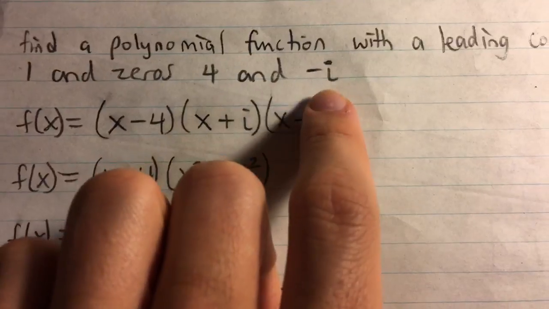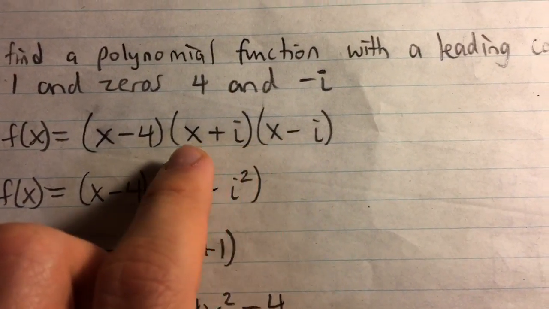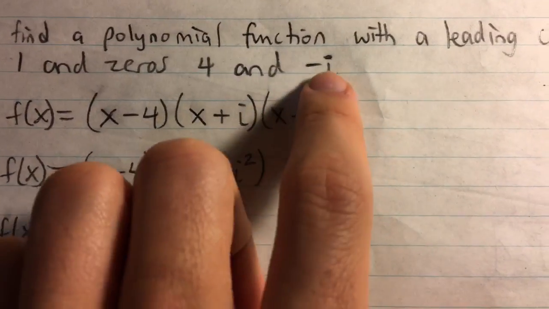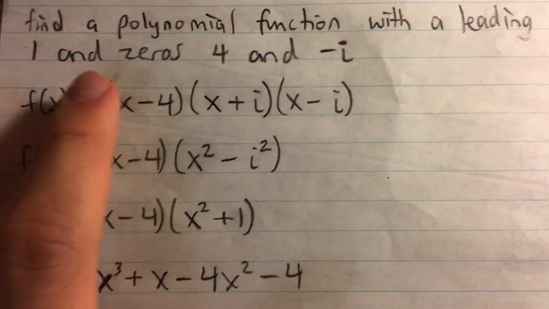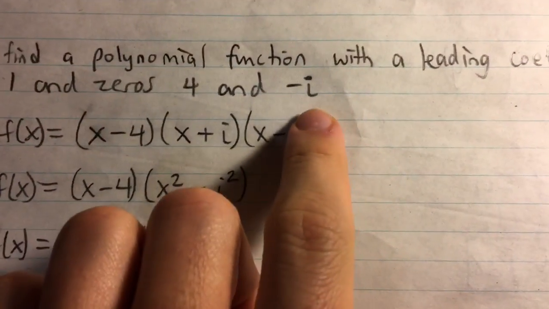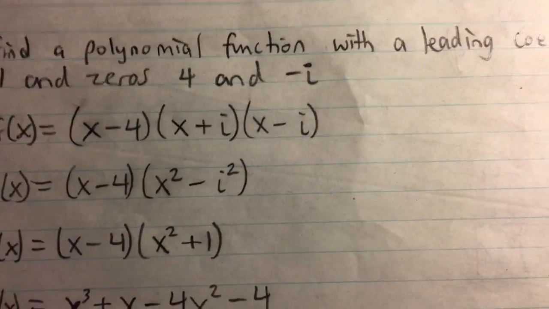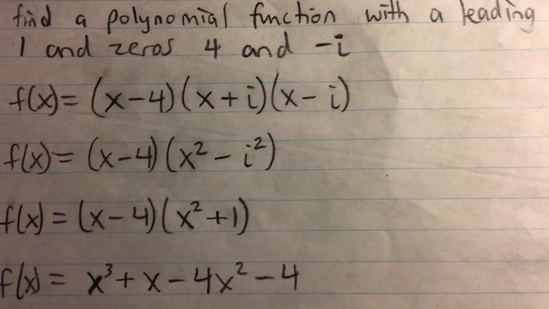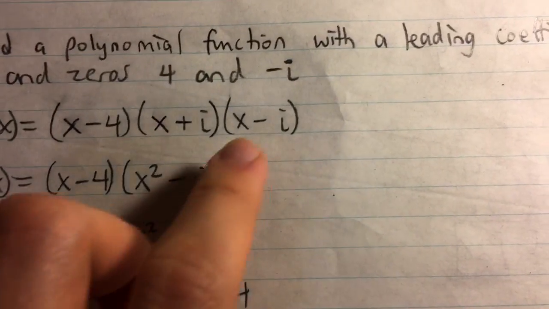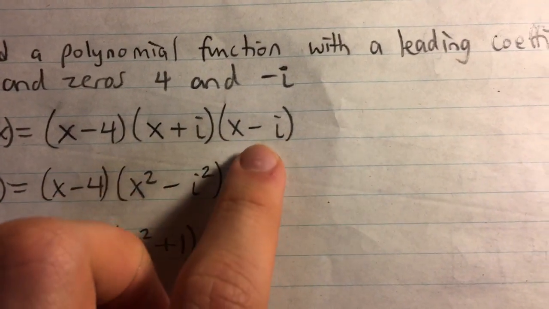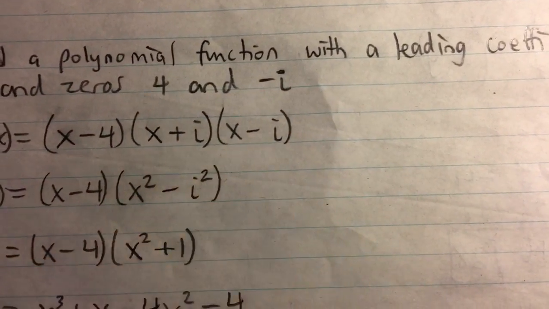But when you're talking about complex numbers, we can't just have, say, x plus i, because if you plug in negative i, it's going to be negative i plus i, that's 0, and so the whole thing is 0. Remember, complex roots, or zeros, come in pairs. They come in a positive version and a negative version. So, in other words, this function is also going to have x minus i. In other words, it's also going to have i as a root.